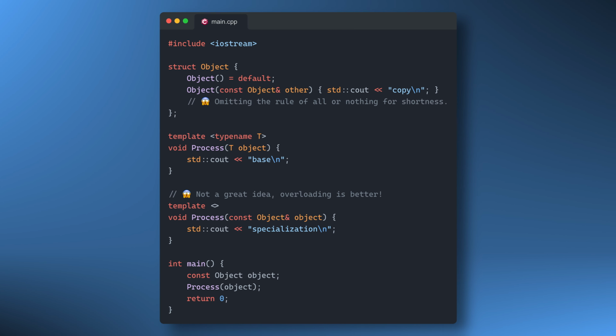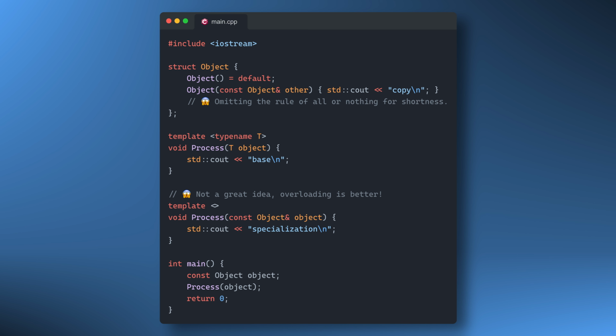Let us start with an example related to passing objects by const reference. Assuming we have some relatively large object, we would have code that does something with it using a function template process. Now we want some special processing for our object, so we have a bright idea to specialize the function template process, and we use a const object reference as an input type because we don't want to copy our object.